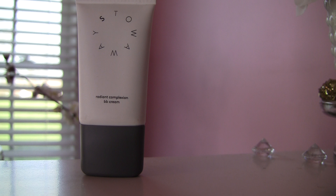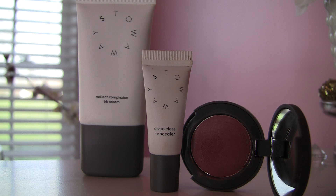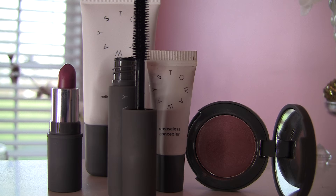The kit I went with is called the Essentials Kit and it contains a BB cream, concealer, a lip and cheek rouge, a lipstick, a mascara, and an eyeliner. Some of these sizes are pretty darn small. As for the claim of makeup you'll use up before it expires, I think that's going to vary depending on how much other stuff you've got in your rotation. If you're occasionally rotating in a different concealer or lipstick, there's no real solid guarantee on that — and I know I'm talking to fellow makeup addicts who have a lot of makeup.